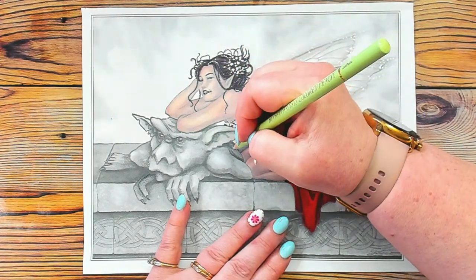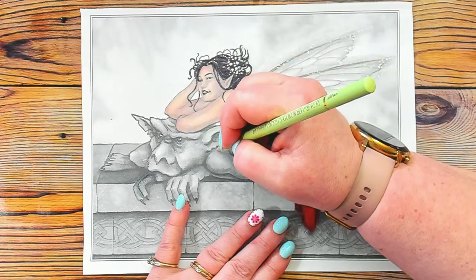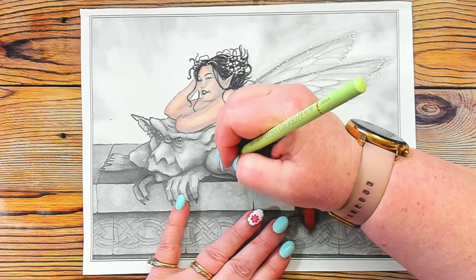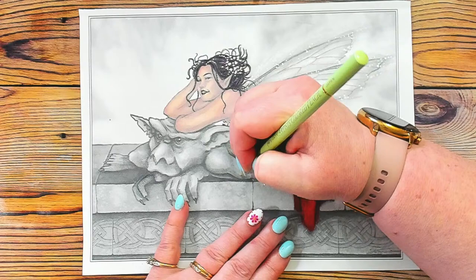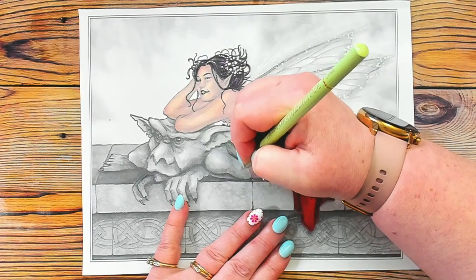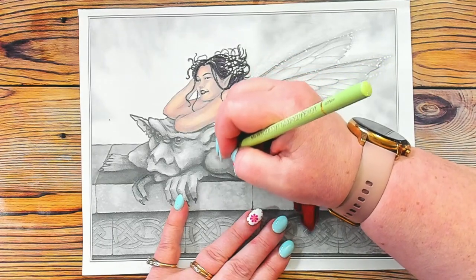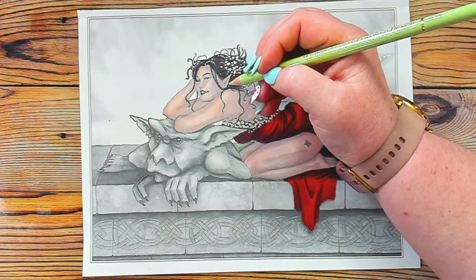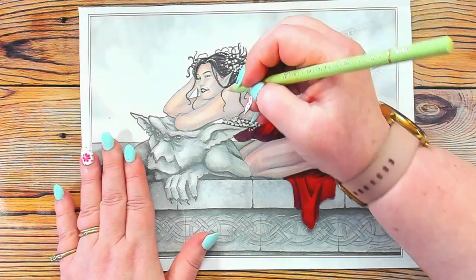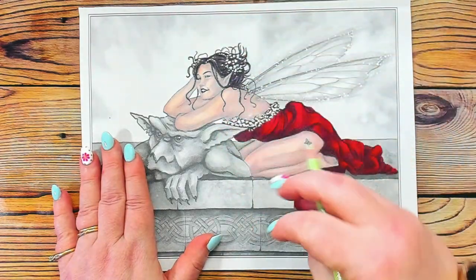Now I want him to have a green-gray kind of look. Sort of like an aged, coppery type of look. Because why not? Or, you know, how things that are concrete or stone, after sitting for a long period of time, get that green algae type stuff growing on them. That's what we're kind of going for.